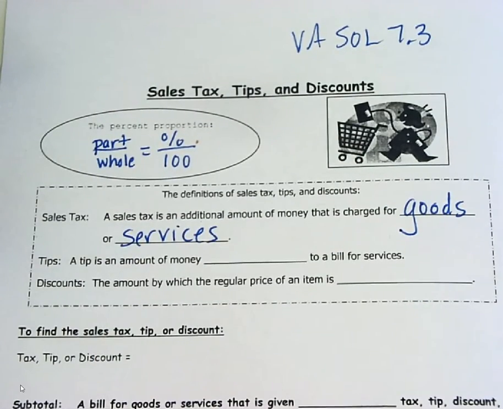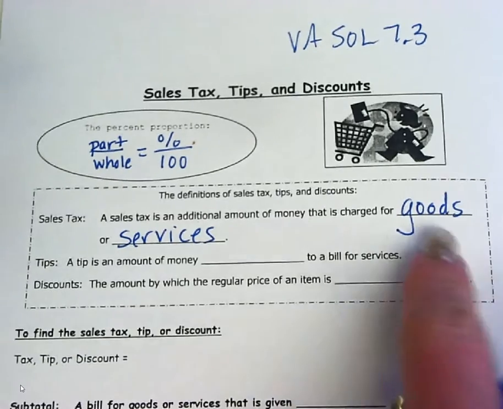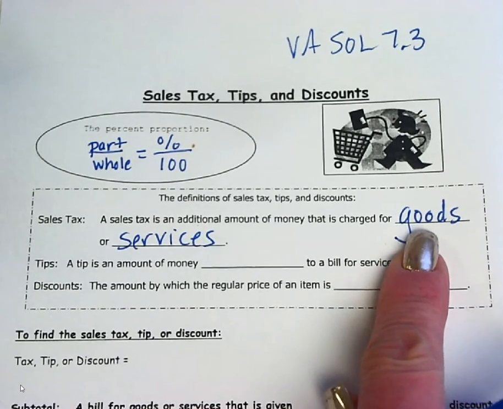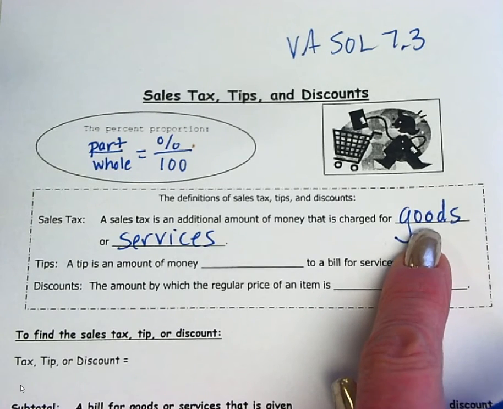So often you're charged a tax when you go to get something done on your car. They're going to charge tax, as well as charge me for fixing my car. So if I go to get my oil changed and I have a coupon that says $19.95, I'm actually going to pay more than that because they're going to charge me tax on that service. Goods would be like products I buy. Like if I go to the store and buy a pair of jeans and the jeans cost $25, I'm going to pay more than that because I'm charged for goods.